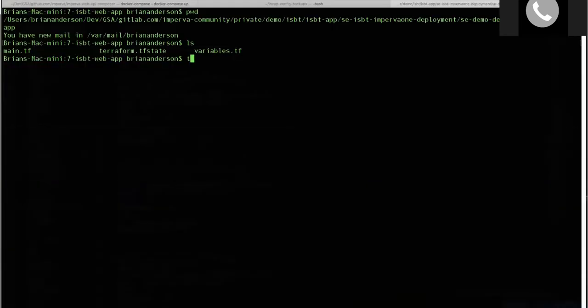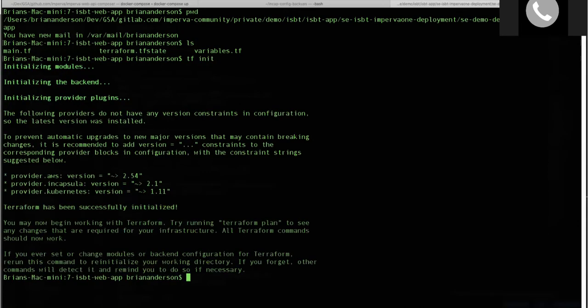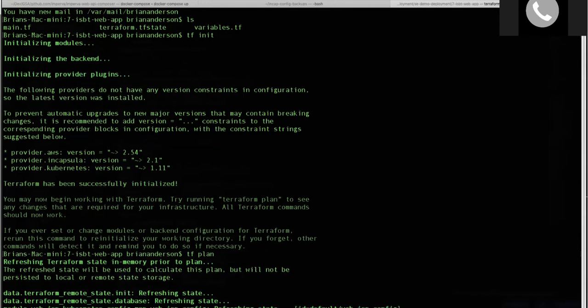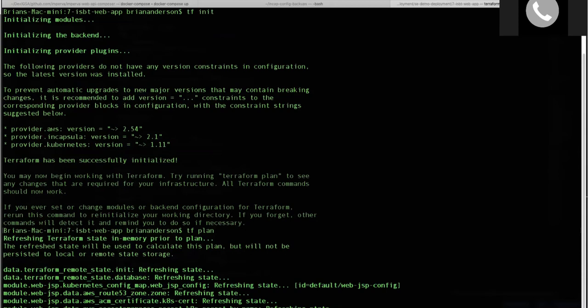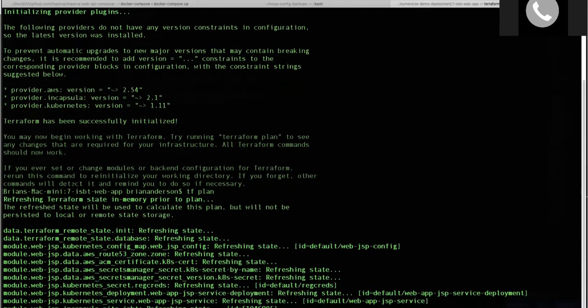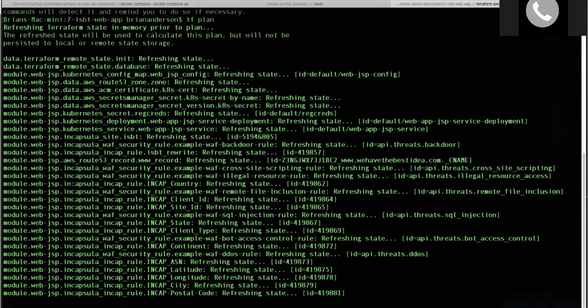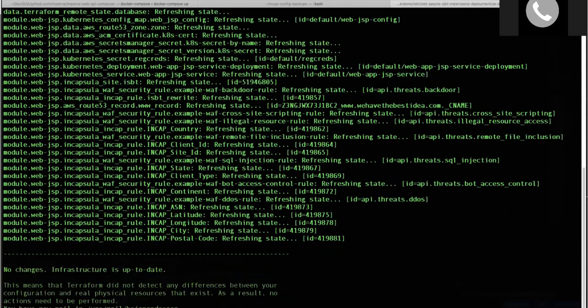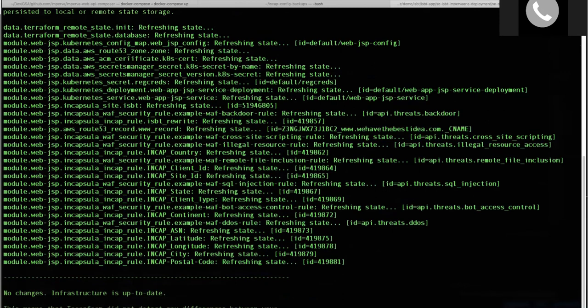The way that Terraform works is you do a tf init, and any resources that you have defined or any modules that you're looking to use, it will go ahead and download those for you. In this case, I'm using Kubernetes, Encapsula, and the AWS modules for this particular project. Then if I do a plan, my plan will tell me what Terraform is actually going to build. So in a very simple definition of a configuration file, again, infrastructure as code, I can define one thing locally, and as soon as I want to create that, I can run a Terraform apply. The plan will simply tell me what it's going to do. Currently it's already created these, but if I were to do an apply, this would push all these configurations to Amazon, Route 53 configurations, secret manager within Amazon, but also Encapsula rules directly as a part of that same provisioning and creation process.